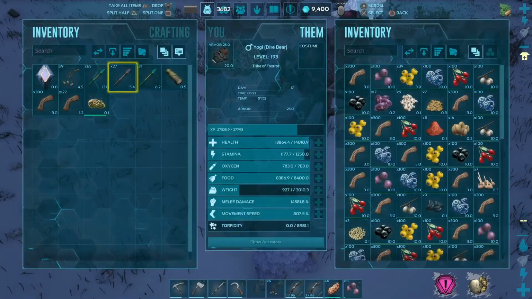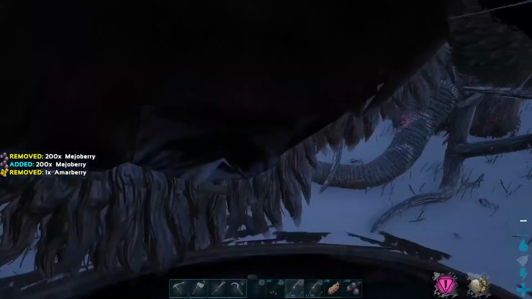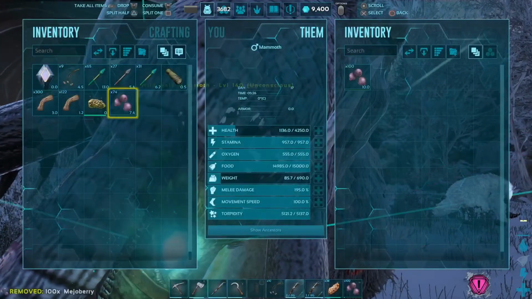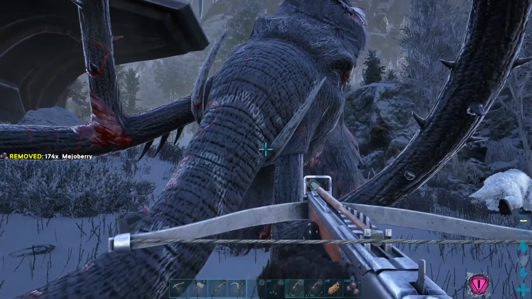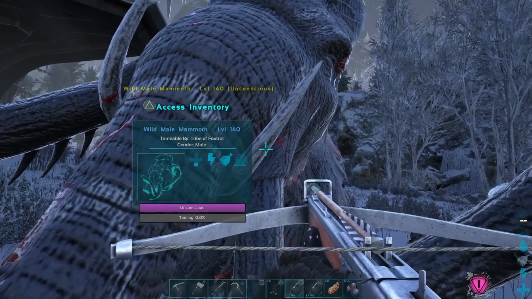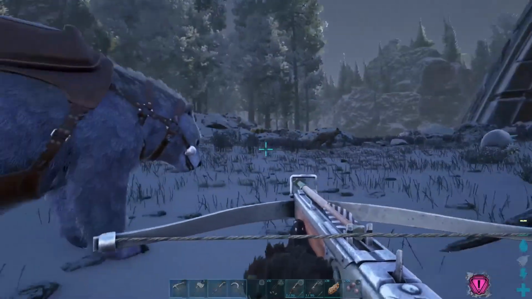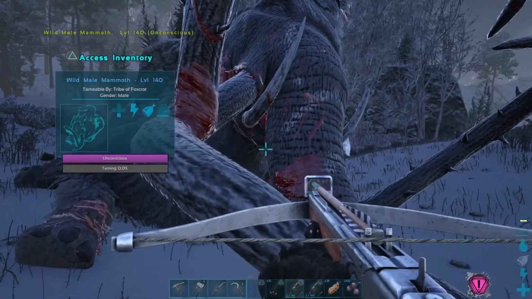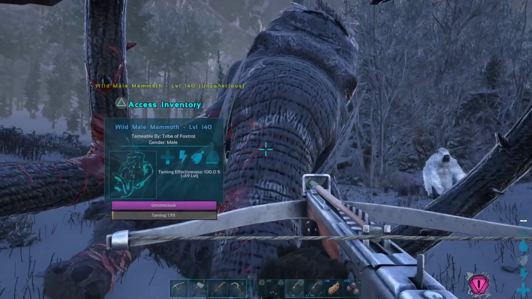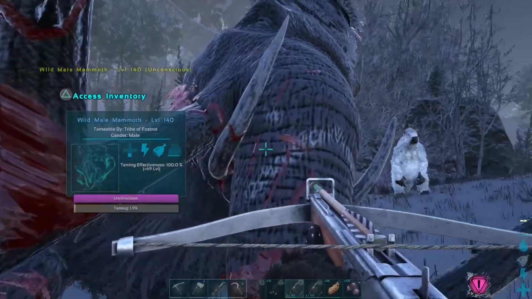Let's grab some berries here. Grab a few medjos, probably 200 medjo. That should be good. Unconscious mammoth, 140. This should help us get wood a lot quicker. I just want to see what we're looking at here for taming. What percentage are we getting from these medjos? Come on, dude. Just one. Eat one. I know you hungry. You just got shot in the face a bunch of times. 1%. Ooh. That's going to take forever.